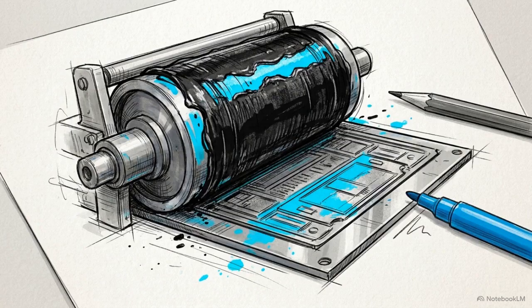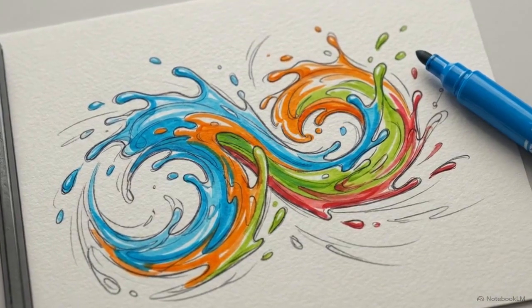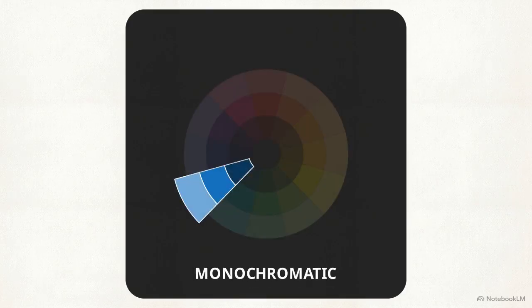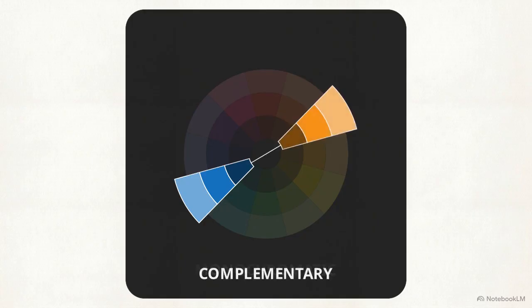Once that structure is in place, we can introduce color. Color is how we add emotion and impact to a layout, but it also helps us stay organized. This color wheel shows how different shades relate to one another. We use cool monochromatic shades, variations of the same color, to create balance. But if we switch to a contrasting pair from opposite sides, the energy of the design changes instantly.